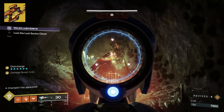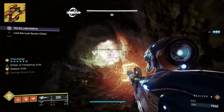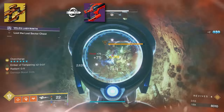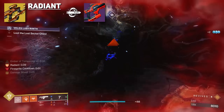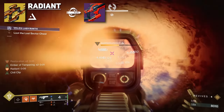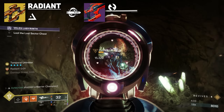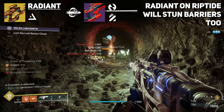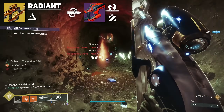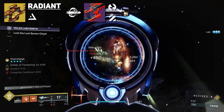Expanding on the champion-slaying focus for this build: if you equip a weapon with Chill Clip, something like Riptide, you're set. Radiant with Vex Mythoclast to stun barrier champions, slow from Chill Clip to stun overload champions, and shatter from consistent Chill Clip hits to stun unstoppables. Everything is covered here. So long as you have Vex linear shots ready to go, you can solo stun a champion and then switch to Vex to proceed to melt.